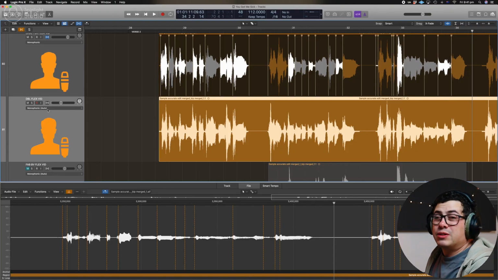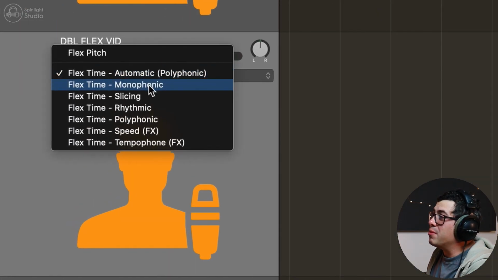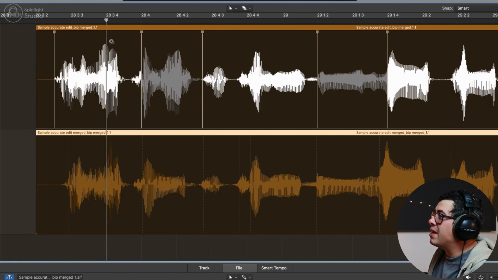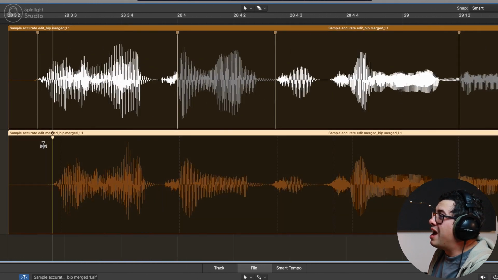Okay, so let's have a look at how we would approach the backing vocals, because once you've done that, you got your lead vocal sounding good, you're going to want to tighten up those double tracks and the harmonies. Now, obviously, if you have something like VocAlign, you can just use that. You can chuck it on there and it'll match it up. But if you're just using Logic software and you don't want to pay for anything extra, then you would just use Flex Time again, put it into monophonic, and basically just put the tracks next to each other like this, and then just work your way through and just edit it.